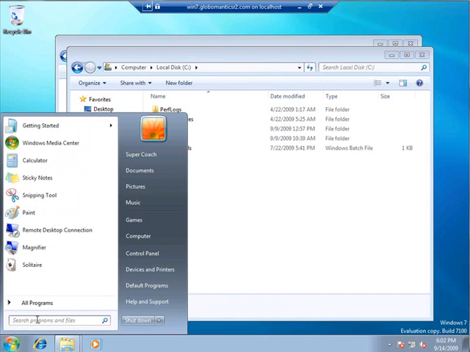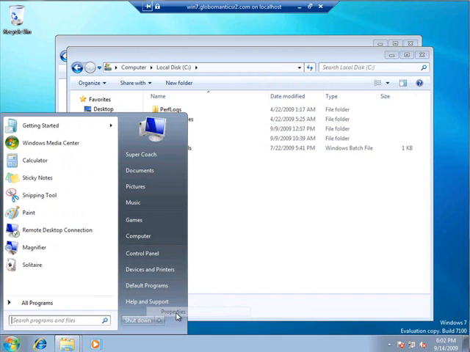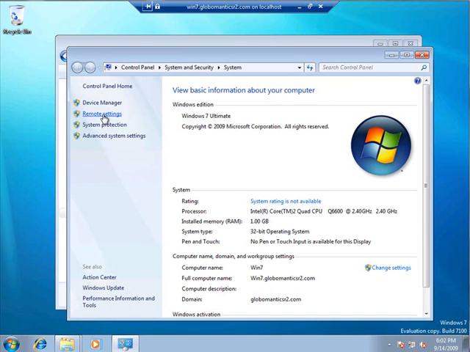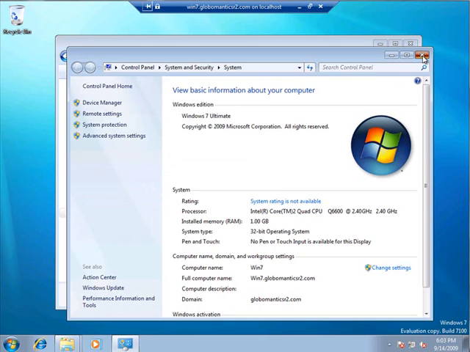And now, before we run that file, let's turn on the ability for remote desktop in this particular machine. So we'll right-click on computer and go to its properties, and we'll go to remote settings. Imagine that, right? Right now, we're not allowing any remote desktop connections to this machine. No, that's not so good. We want to make sure we are allowing connections only from computers running remote desktop with network level authentication, as it is more secure. That'll be good. And we'll go ahead and tell it OK. That's as much as we need to do for right now.